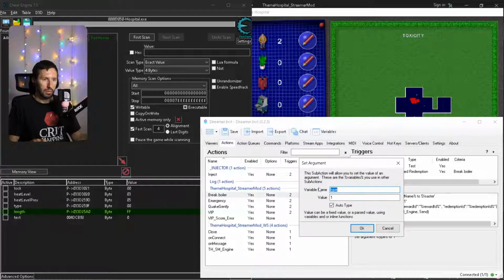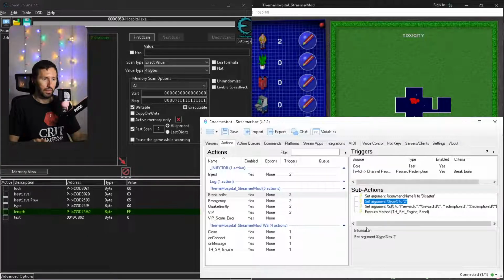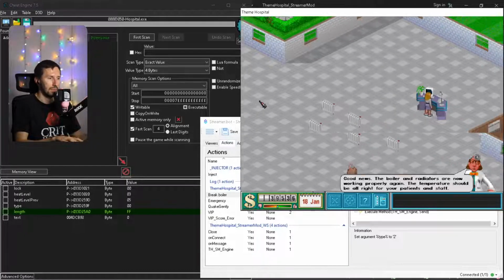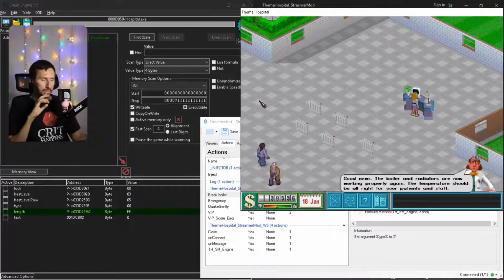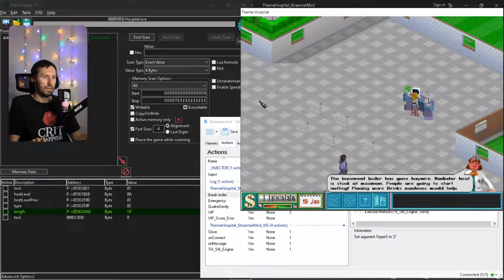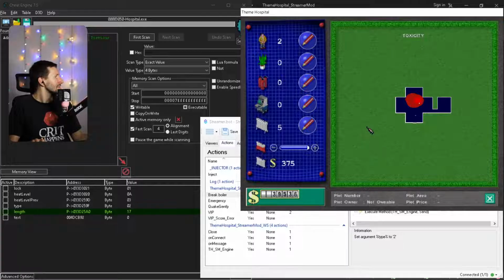Now, break boiler type 2. Heat it up now. Try. Strange, while length was FF. The basement boiler has gone haywire. We're stuck at maximum. Crank the boiler up. Yep. And it's working.